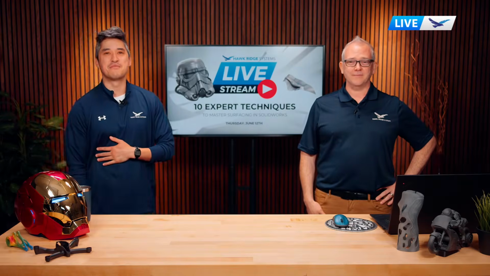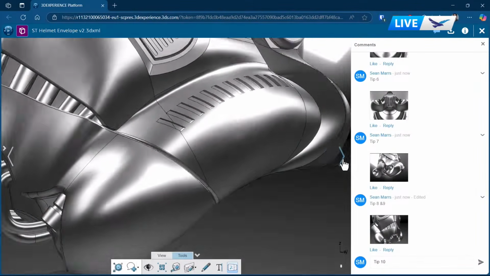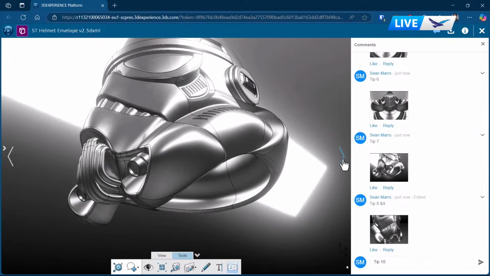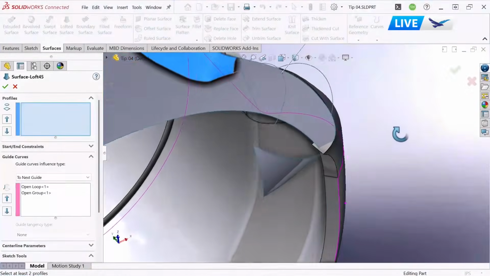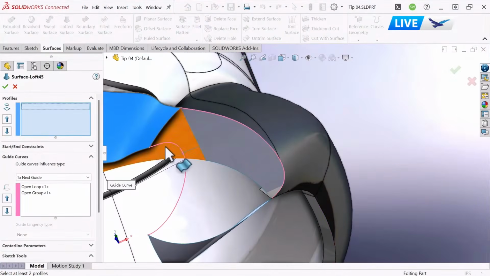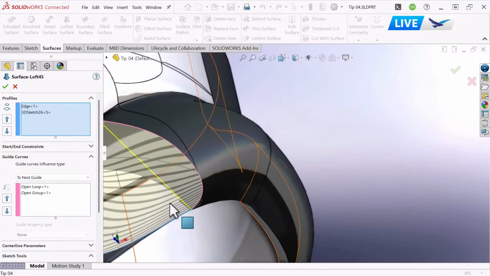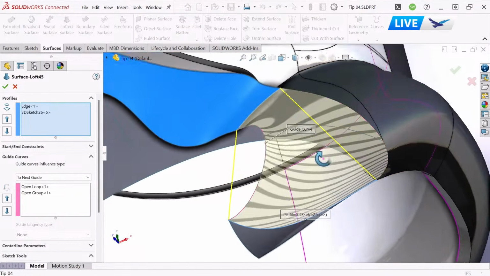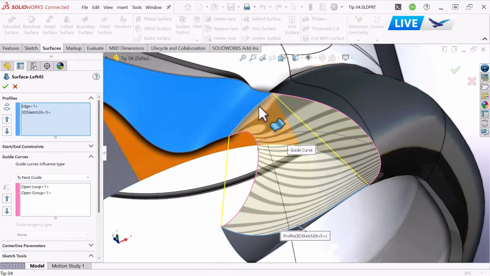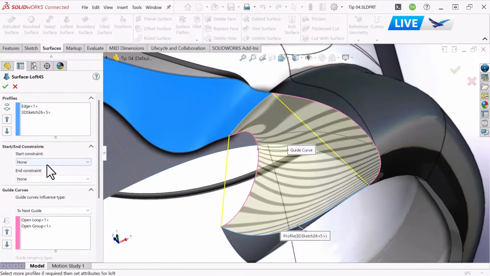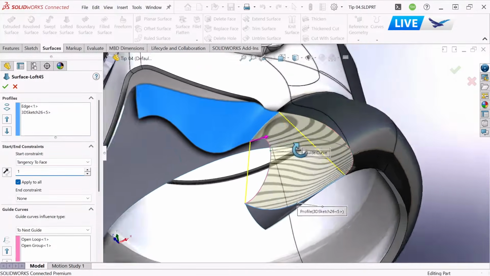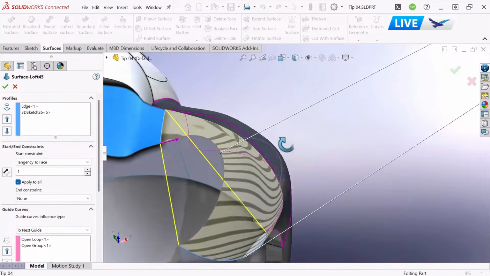Okay, let's go into tip number 4, Scott. Okay. So tip number 4 is tangency to face on a surface loft. So I'm going to break this down a little bit here. At the very bottom of the chin area, that's called the breather unit. And as I'm modeling this and create this surface, I have this real nice curvature to this existing surface, which you can see selected there on the left, that I could then loft from and loft to that surface on the bottom. Now I needed to create a bulbous loft, to really create that iconic stormtrooper look, because it balloons out on the sides.